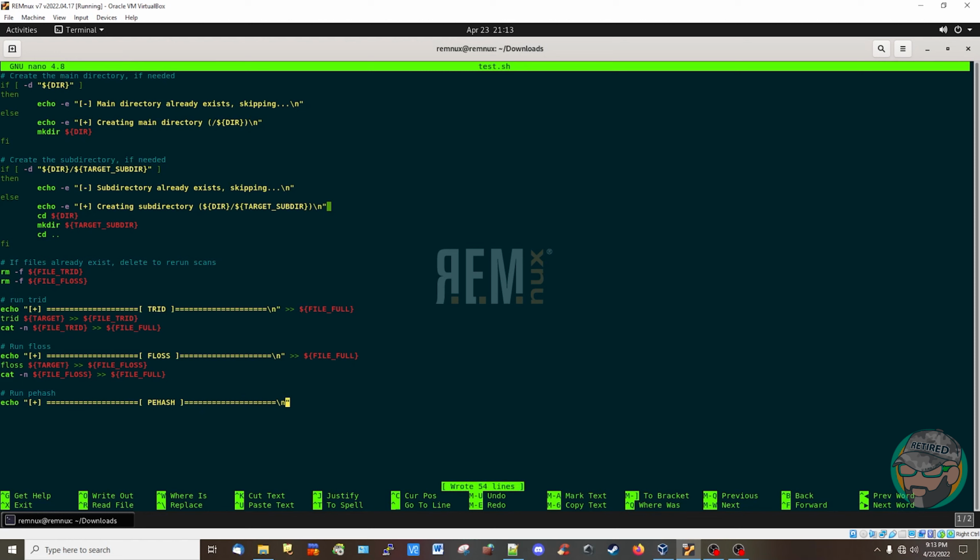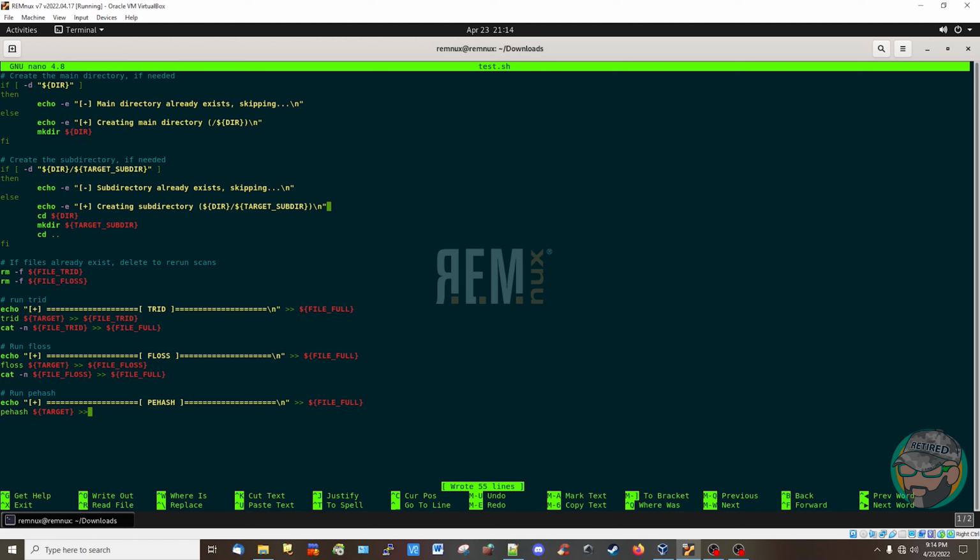The new line, that's a separation. You'll see in Visual Studio how that separation works. And of course, we want this in the file that the variable contains. So that's an easy one. That's going to be pushed into the full results. This is the PE hash command, and then target, of course, because target is our file, the name of the malware that we're going to scan.